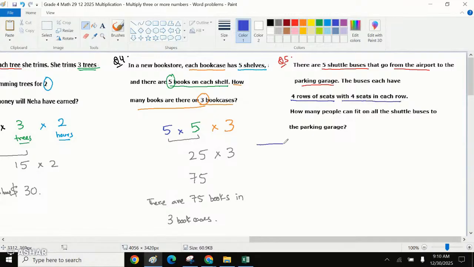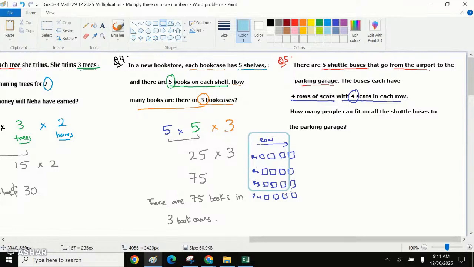See, this is a row, right? That means there are 4 seats. How many rows are there? Row number 1, row number 2, row number 3, and row number 4. That means they each have 4 seats. Row 1, seat 1, row 2, seat 1, row 2, seat 2, right? That means 4 rows into 4 seats per row would mean there are total 16, right? There's total 16 seats over here, if we consider this as rows and seats together.